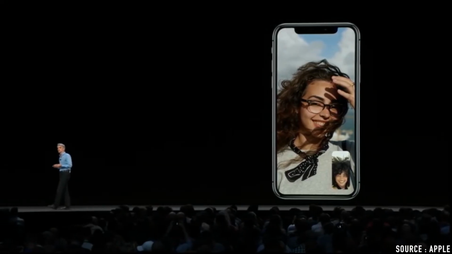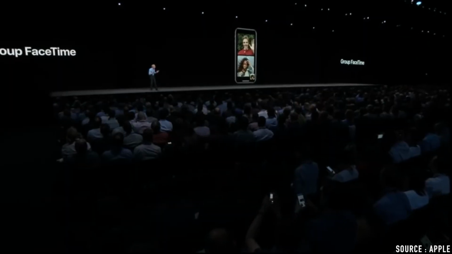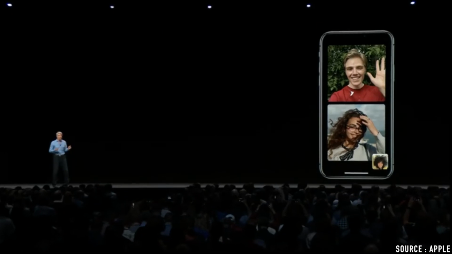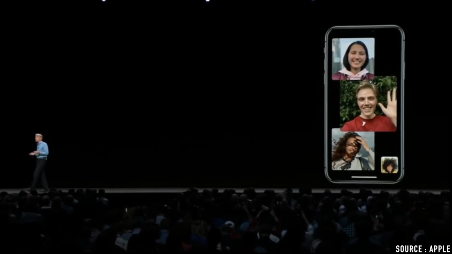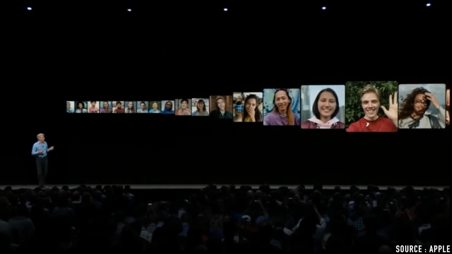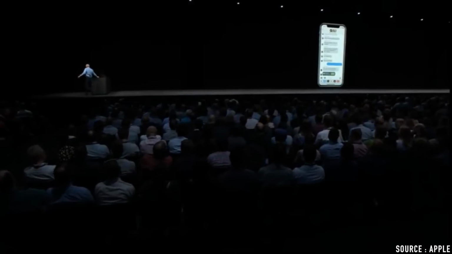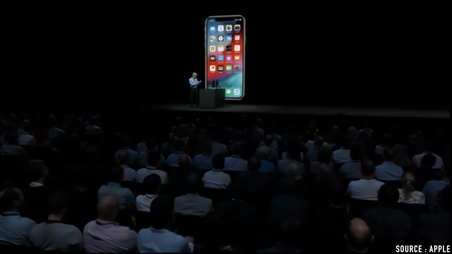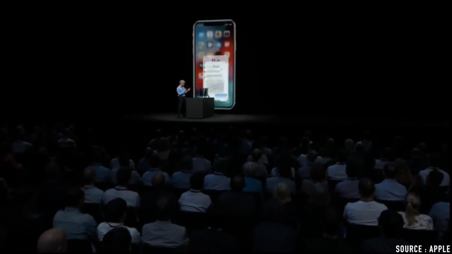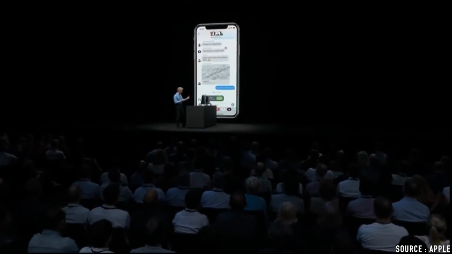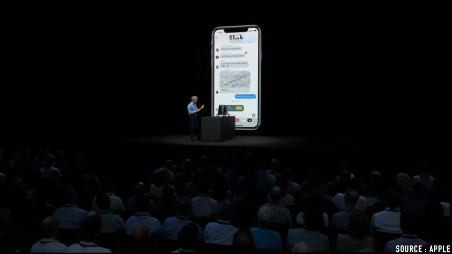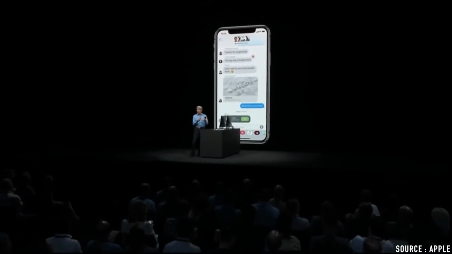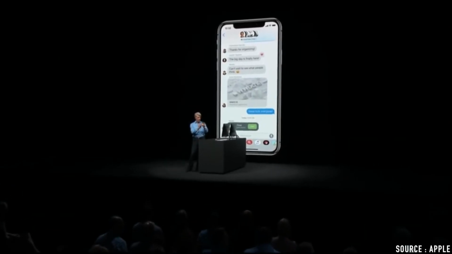Today, we're introducing Group FaceTime. Now, you'll be able to FaceTime with 2 people, 3 people, actually up to 32 simultaneous participants. Well, I think for our first live demo of Group FaceTime, I'm going to contact the folks back in Cupertino. Now I can just dive into this conversation I have going with the members of the FaceTime team. And it looks like actually they're already on a group FaceTime call, so I'm just going to join right in.